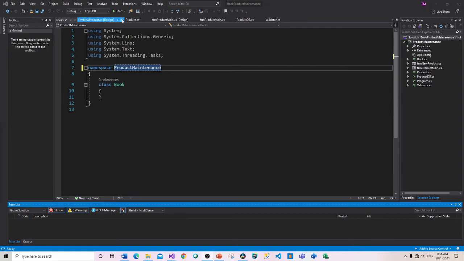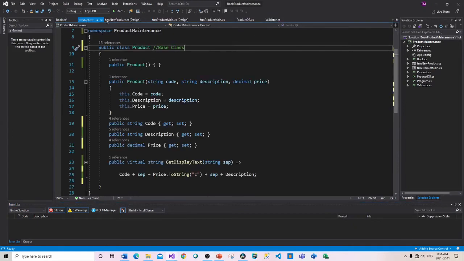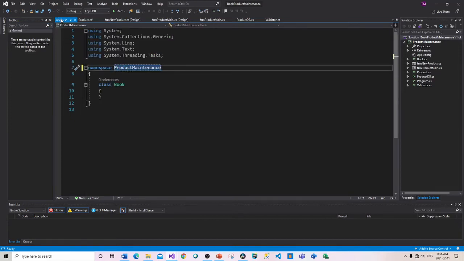So let's take book and product and let's just move them together. And so the overall intent of what I'm trying to do is take everything that product has, every property, every method, everything. And I want to give the same exact capability to my book.